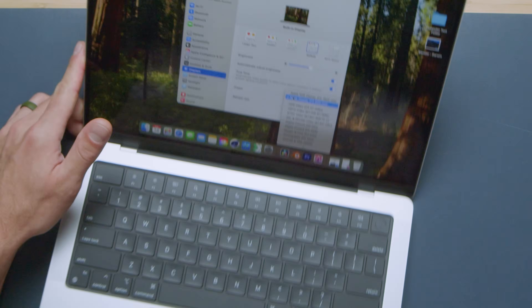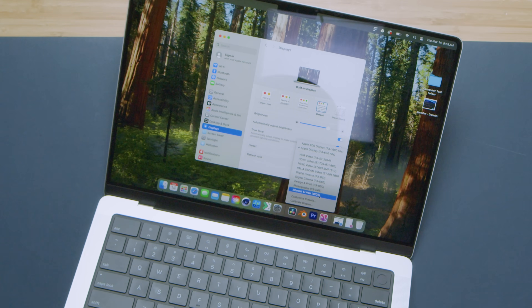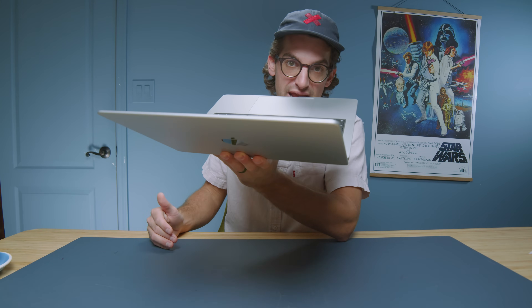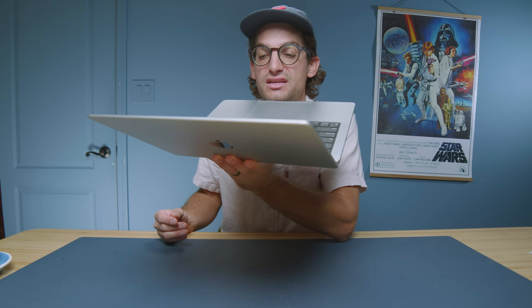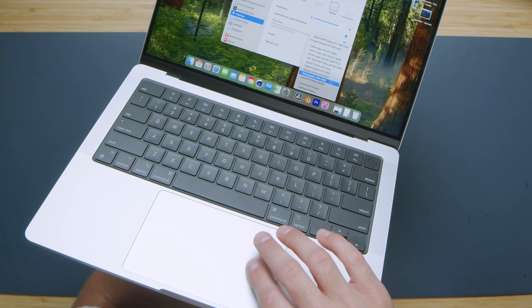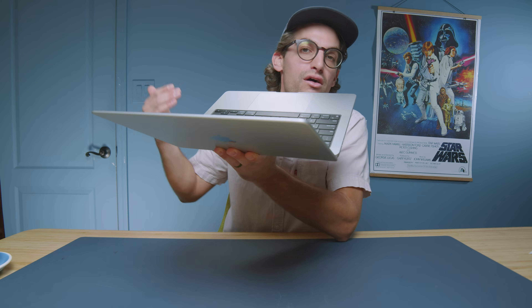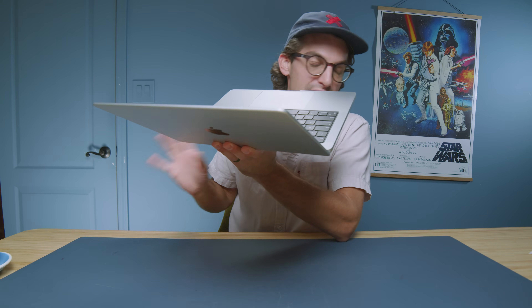They're marketing themselves as the creator laptop and they don't even give us 100% Adobe RGB — pretty annoying. In the display profiles, you can change presets from Adobe Display P3 600 nits to Digital Cinema, Design, Print, Photography, and Internet/Web. Each adjusts the color tone on the display, which can be problematic for color grading or digital art. For video use DCI-P3, for photography choose P3 D50 or D65, and for web use sRGB — just make sure you're using the right profile.